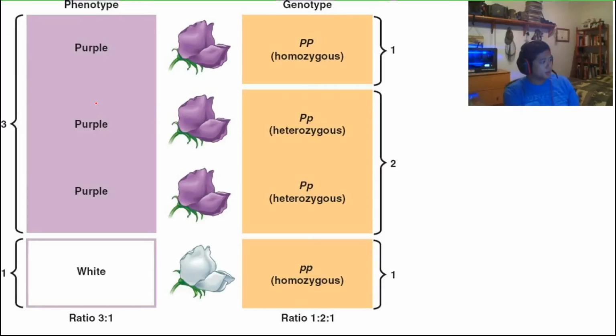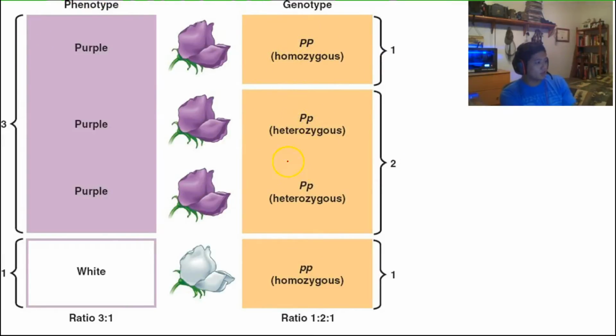Okay? Now, just a quick review on genotype and phenotype. If you don't know what I'm talking about, genotype are the allelic combinations, or the letters. We can have big P, little p, little p, little p. Notice I can represent the genotype with any letter, as long as they are the same letter. So I can use big A, or big X, or big G, or I can use little g, any letter I want. Now so that's the genotype.